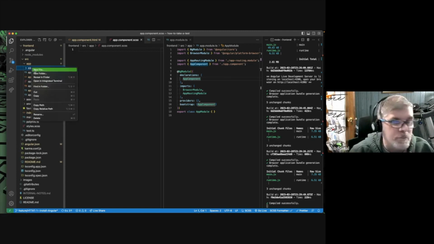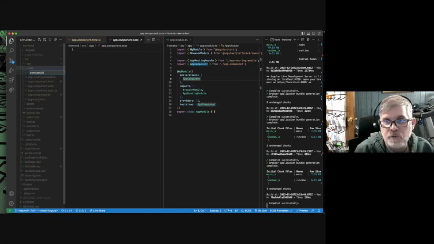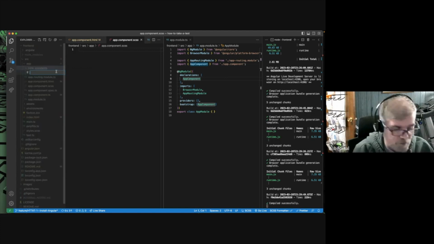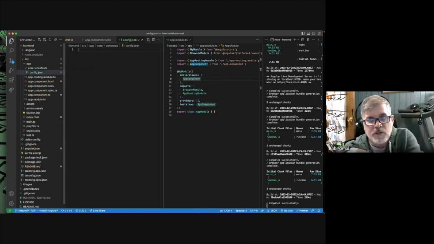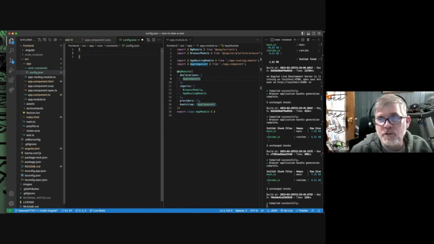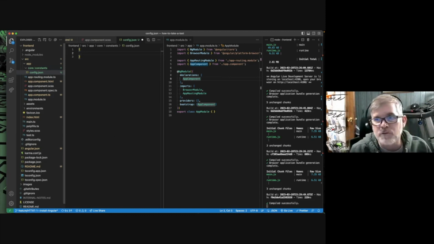And in core, the big thing I need is constants. I always create a config.json. And we're going to have to modify things slightly to be able to even read that JSON in. The configuration can do things like set up our routing for API calls and stuff like that. We're not quite there yet, so I'm going to leave this one pretty straightforward. We'll come back to how to configure that.